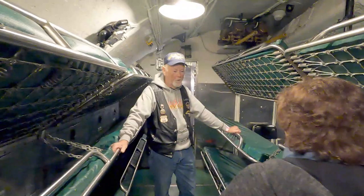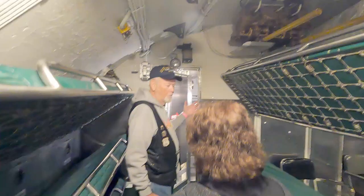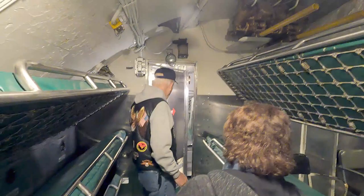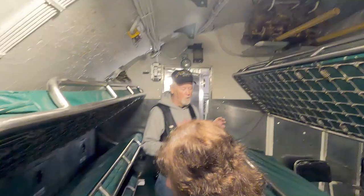Okay, now the next part here, before we go to the next airtight, this is the main head for the crew. There's two or three showers here, and you'll see a head over here, and I'm gonna explain the head a little bit more when we get into the after torpedo. But now, underway, remember, we didn't take any showers underway. So I was submerged once for 55 days up in North Vietnam, no showers.